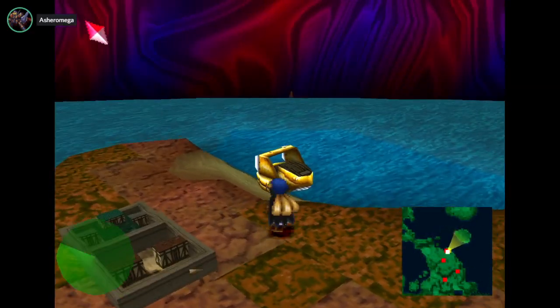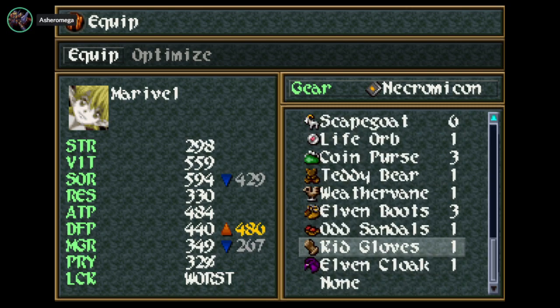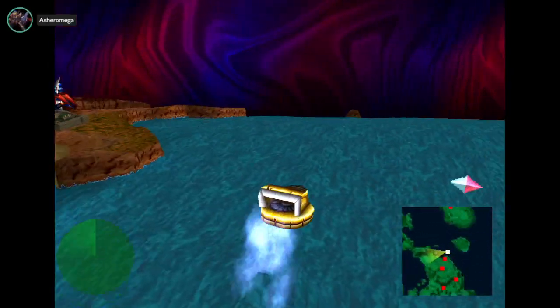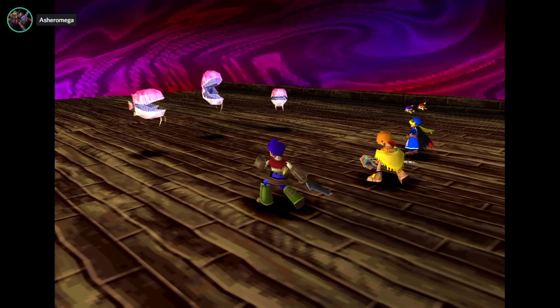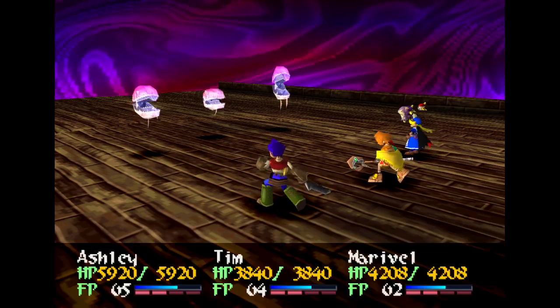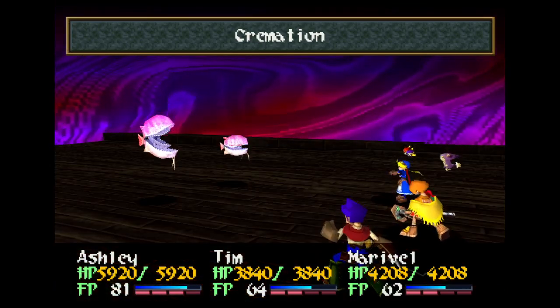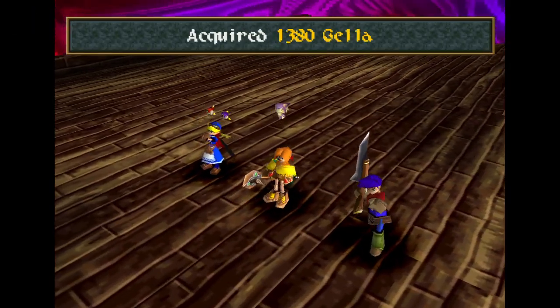And probably the best way is going to our hovercraft. And then equipping poor old Marvel with the odd sandals. The reason why I put on the odd sandals is it just increases the chance of a fight. Because we no longer have a spell that just increases fights. And Ashley's going to do Napalm Hit. This should get at least Tim up. Yep. Tim's now 65. Nice.